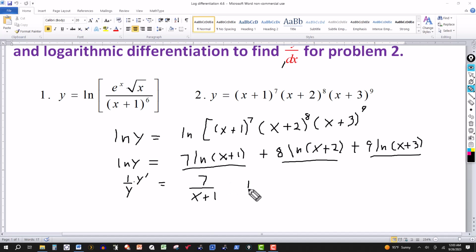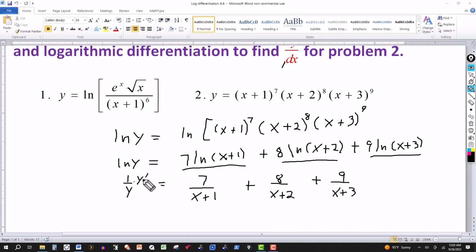And then it's plus. The same thing: the derivative of this brings the x plus 2 to the bottom. The derivative of x plus 2 is 1, that goes to the top. So this would be 8 over x plus 2. Same thing for the other one. It would be 9 constant, so the derivative of this again will be x plus 3 in the denominator. The derivative of x plus 3 is 1. 1 times 9 is 9, so I get 9 over x plus 3.